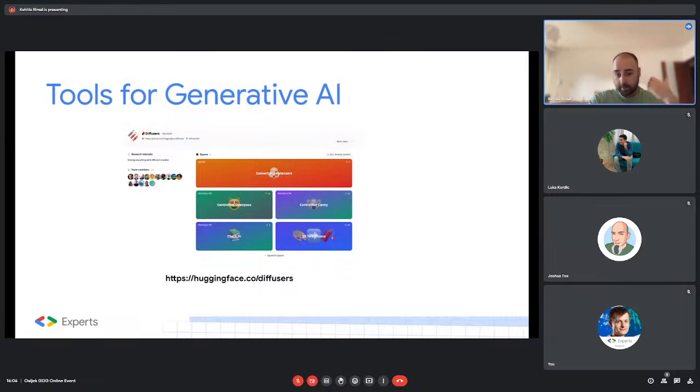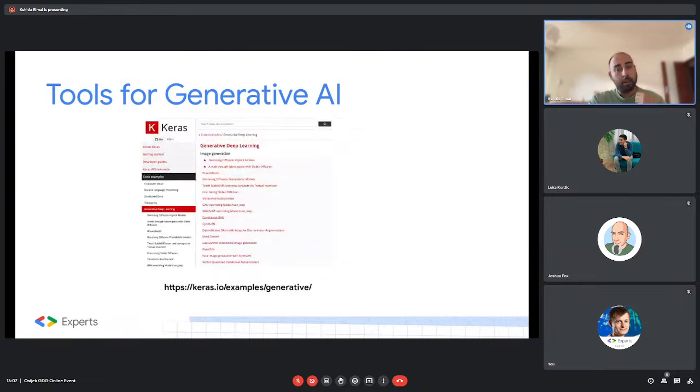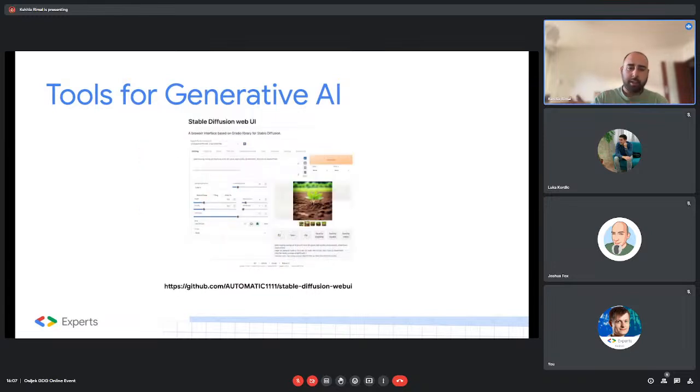One of these areas is Hugging Face. Of course, they have a library called diffusers. You can just go there, use datasets, models, spaces, play around, check which one is better for you, and pick and use it. So it's very straightforward. Another is Keras. Of course, if you are already a machine learning developer or you have used TensorFlow or Keras, they have tons of resources to teach you how to use Keras, and particularly KerasCV, for the generative deep learning part. The concept called DreamBooth is already covered in this guide as well. And also there is a GitHub page called Stable Diffusion Web UI. Basically, if you are not a machine learning developer or deep learning developer, and you just want to play around with generative AI, now you can do that.